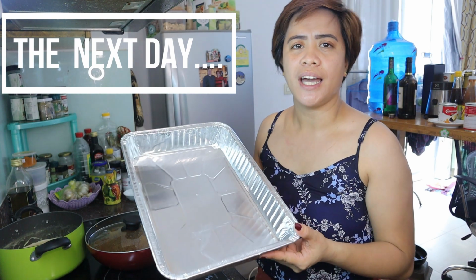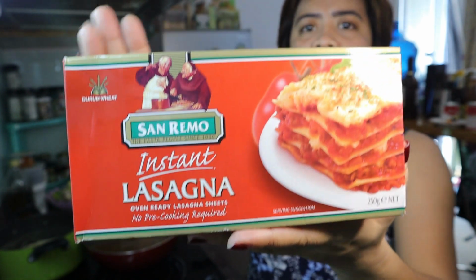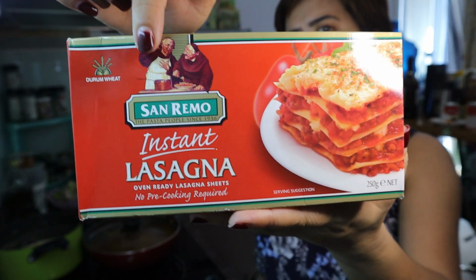So hi guys, it's time for us now to prepare our lasagna. So for me, I'll be using this foil tray. But if you have a baking pan, you can also use your baking pan, okay? Guys, I'll be using this one, the instant lasagna sheet. This is from Remo over here.